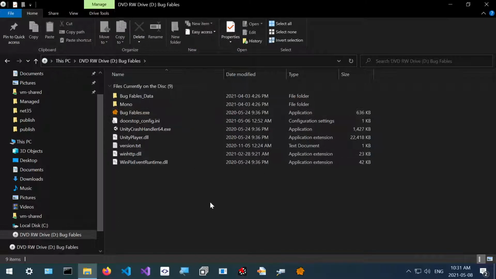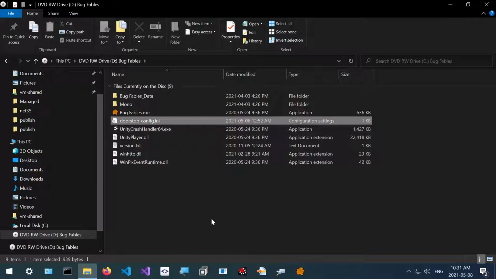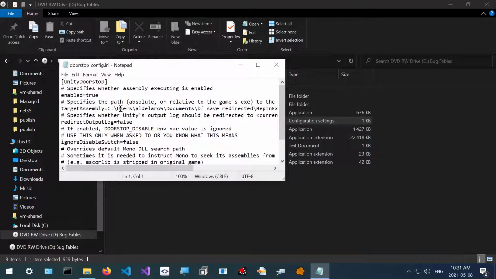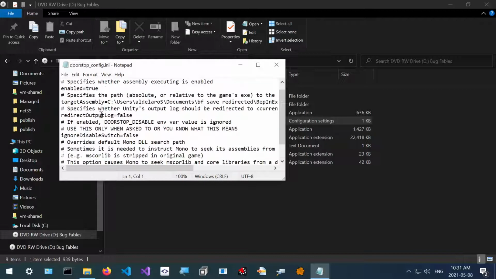So this is not entirely the vanilla game. When you install BepInEx, which is a mod loader, because this required a mod, it comes with a thing called Doorstop, which is what allows you to run your own code before Unity does. And I had to change an option to tell it here.